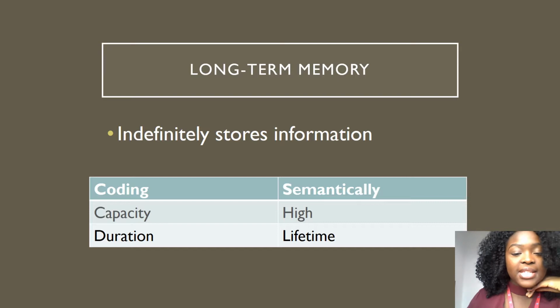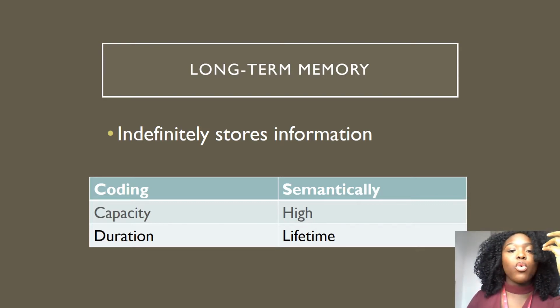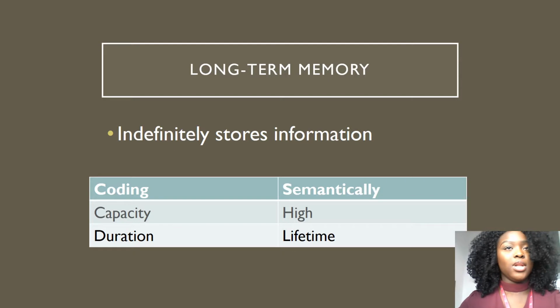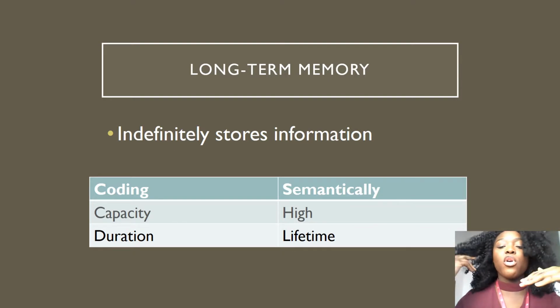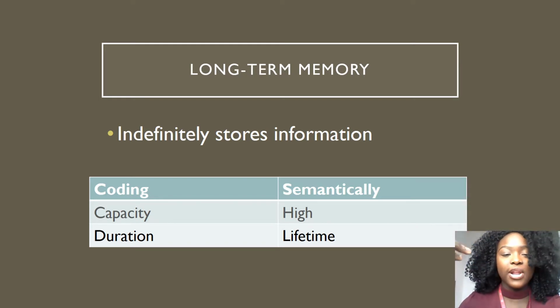Now the last one is long-term memory. This is a stage where our brain indefinitely stores information which is not always in our awareness, but when needed can be recalled. So this is like maybe a test that you had earlier. You're not always going to be aware that you had a test, I don't know, last July, but if someone asks you, oh, when was the last time you had a test, you recall it, oh, the last time I had a test was in July. It's not always in your awareness, but when you think about it, you can recall it.